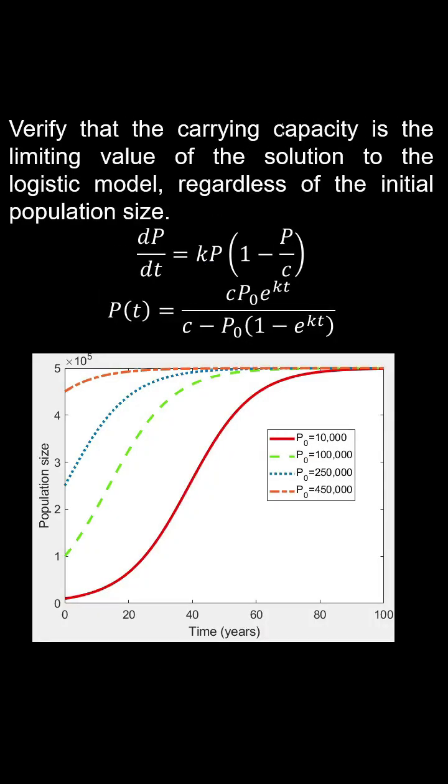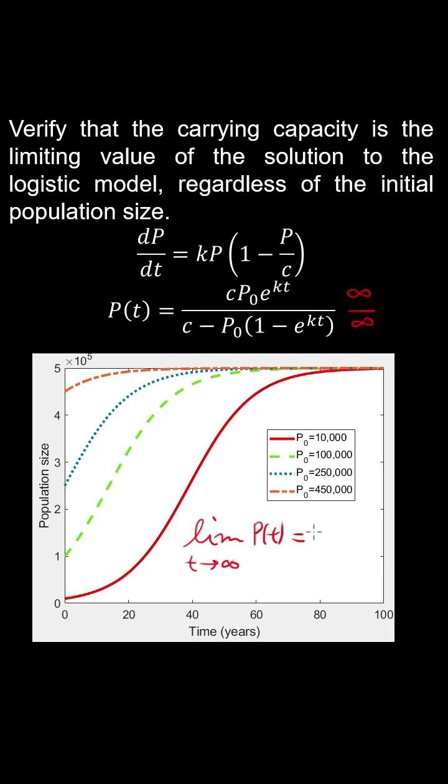Let's verify that the carrying capacity is the limiting value of the solution to the logistic model, regardless of the initial population size. So to show that, we want to take the limit of the population as the time goes to infinity. So what we can see is that when t goes to infinity, we get a limit of infinity on infinity, so we can apply L'Hopital's rule.